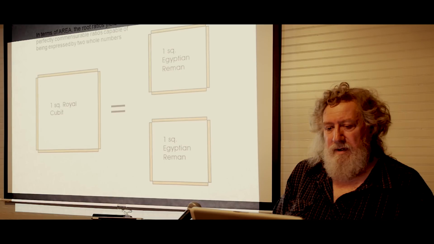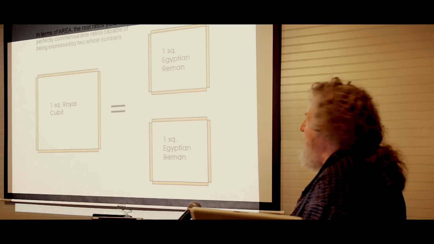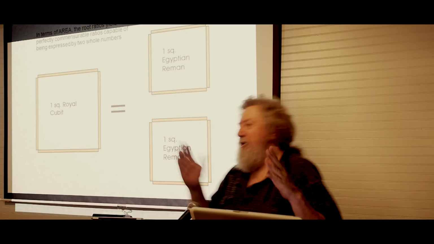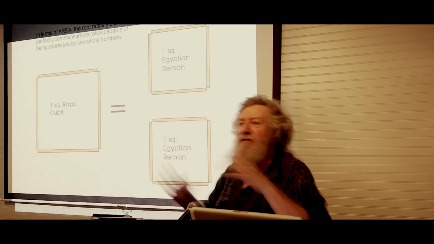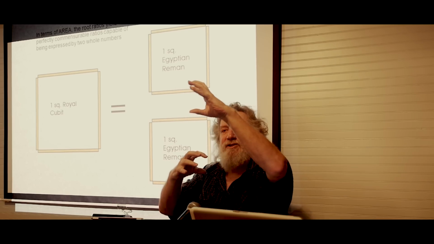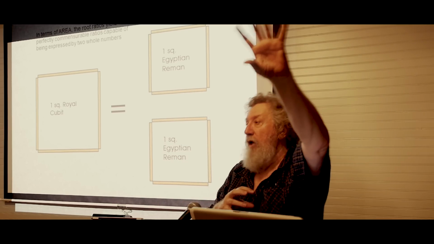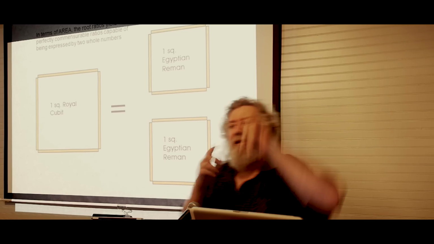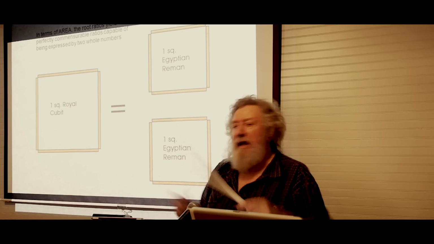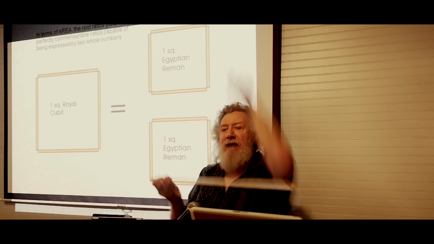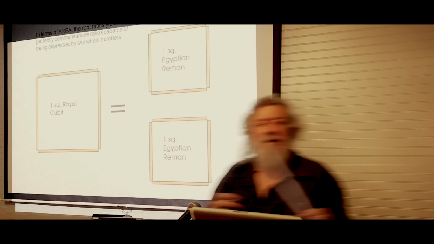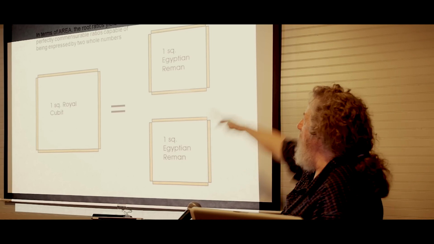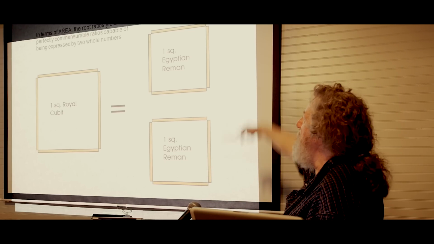So, now here's where it also gets interesting. Because we're talking about lengths that are incommensurable, right? Square root of 2, square root of 3, square root of 4. None of these, if you set them up as ratios, that is, as fractions, you can have a whole number in either numerator or denominator, but not the other one, right? Meaning they're irrational. However, if you go from lengths to areas, they suddenly become perfectly commensurable. So, in other words, 1 square royal cubit was equal to 2 square Riemanns.